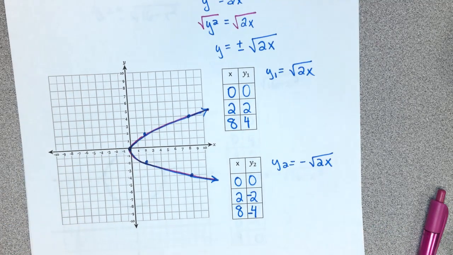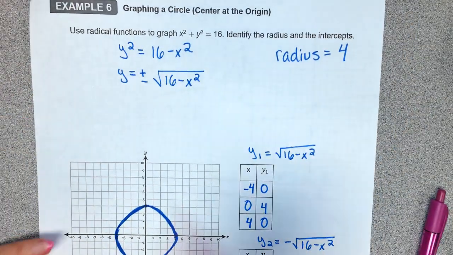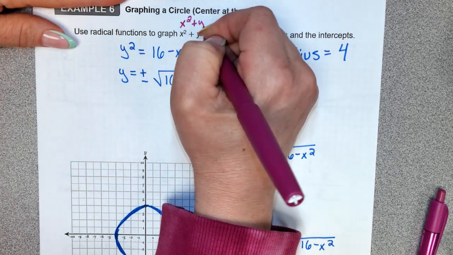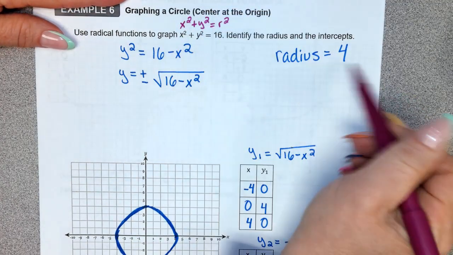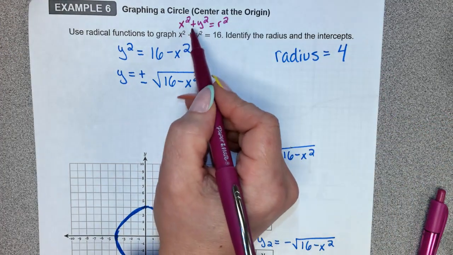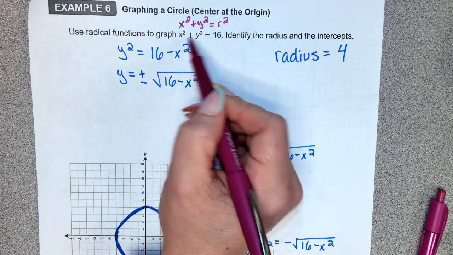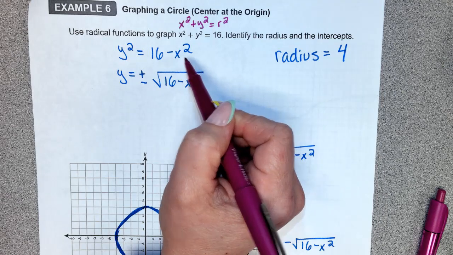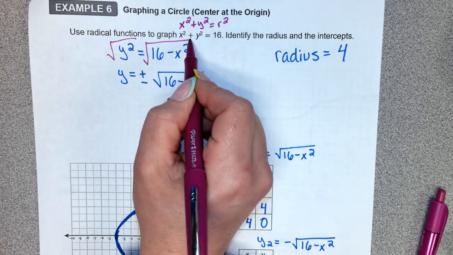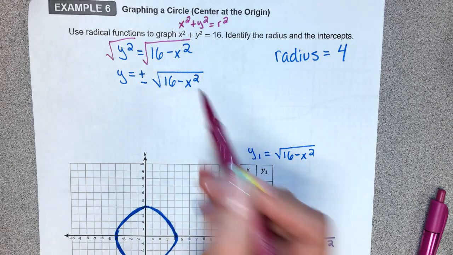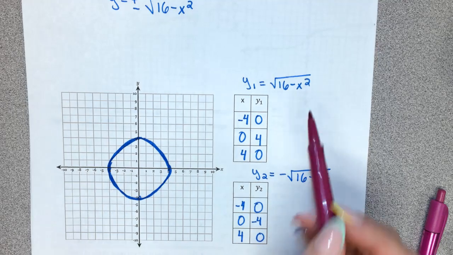This is a great way to graph circles as well, so let's look at that option. In the event that you wanted to graph a circle, like x squared plus y squared equals 16, if you remember, circles are x squared plus y squared equals r squared. So we know our radius is going to be 4. But nonetheless, what you would do, first I need to isolate y squared. I would subtract x squared from both sides, leaving me with y squared equals 16 minus x squared. I would then take the square root of both sides, and y would be positive or negative square root of 16 minus x squared.